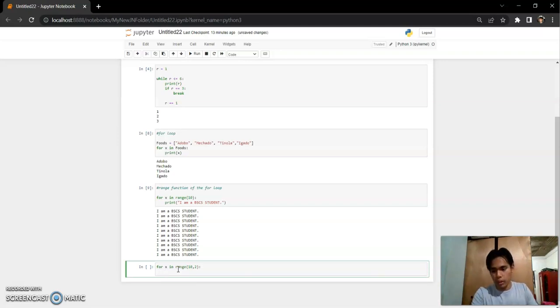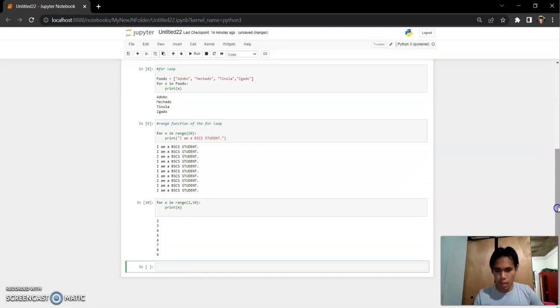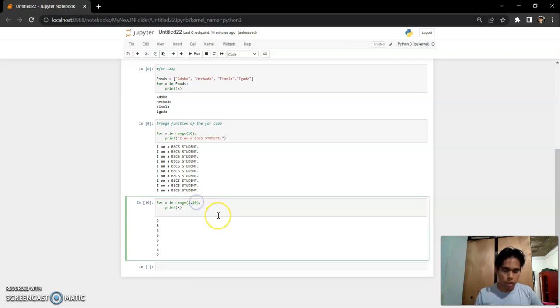The 2 in the parentheses, I mean, it's the other way around. So this will be 2, then this will be 10. This means that I will be printing out even numbers. So let's run it. Oh no, it is wrong.